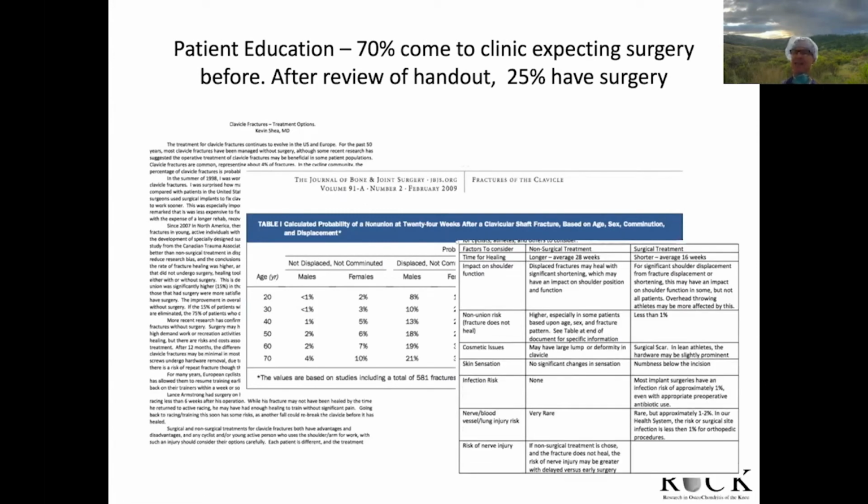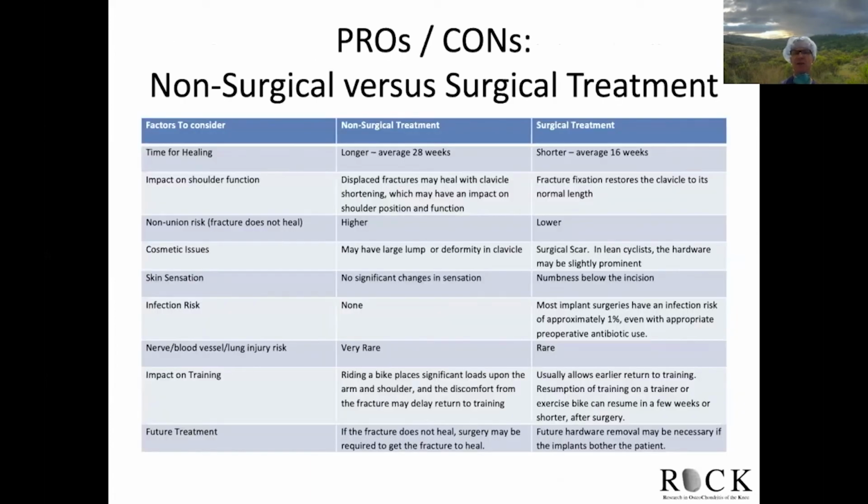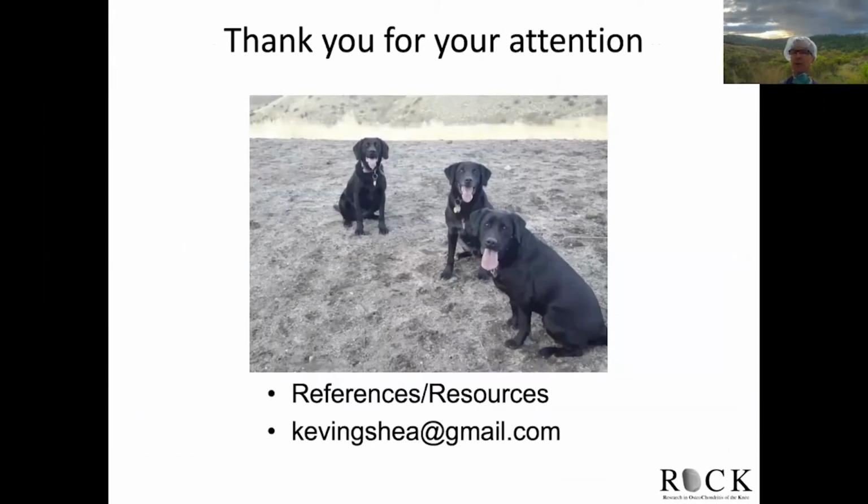I also have a data sheet that shows here are the advantages of surgery and here are the disadvantages of surgery, to let people sort of walk through the plus and minus of each approach. And this is just a blown up table. You don't have to go into details, but it just highlights if you're going to think about surgery, here are 8 or 9 things to consider. If you think about not having surgery, here are 8 or 9 things to think about. And we give them sort of a head-to-head comparison, surgery, non-surgery, to try and let patients decide, because in some cases, the indications for surgery are a little bit blurry.